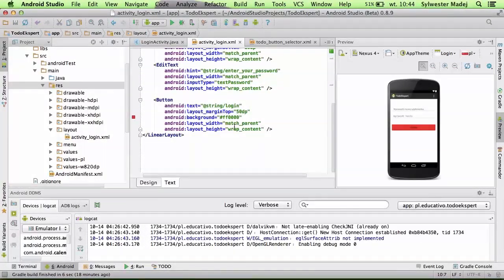Now let's use the selector in our code. Instead of the red button, which didn't react, we'll use a selector. Given that it's a drawable element, we'll refer to it using a @drawable. In the preview, we immediately see the default value.